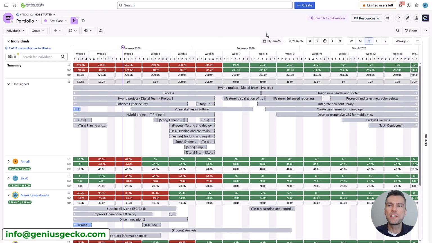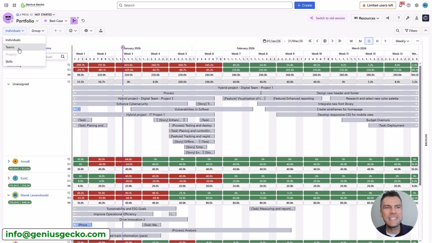Now, this module, the resources module, is something that all of our clients are interested in, and that's for a reason, because everybody wants to know what the demand for your resources is, what the bottlenecks are when it comes to skill set, for example, when it comes to creating different variations of your timeline, allocating resources to different projects, how they will affect the timelines, and so on and so forth. Now, within BigPicture, one of the main differences is that it actually addresses the use cases that we discussed in the previous part of the video directly.